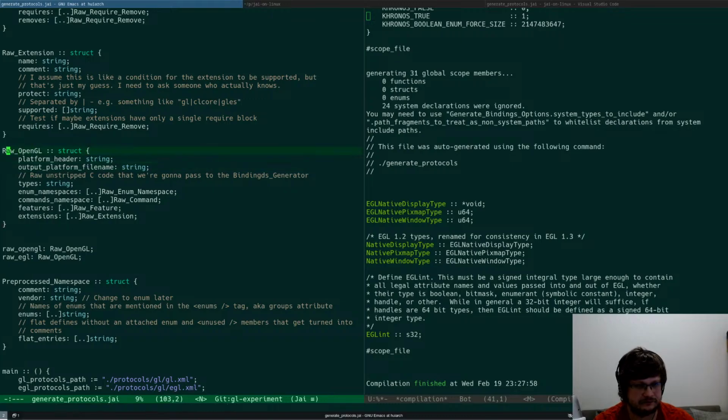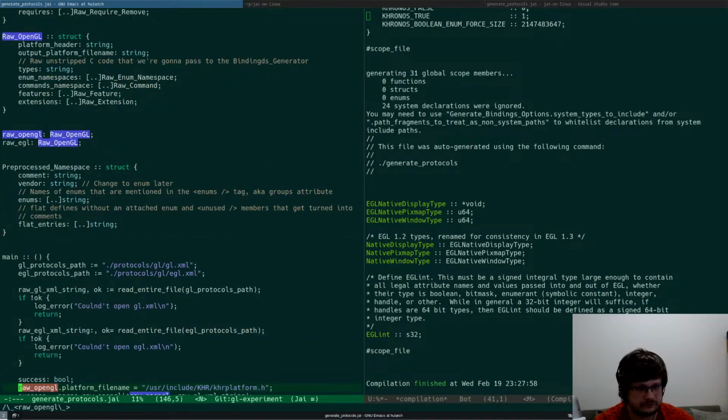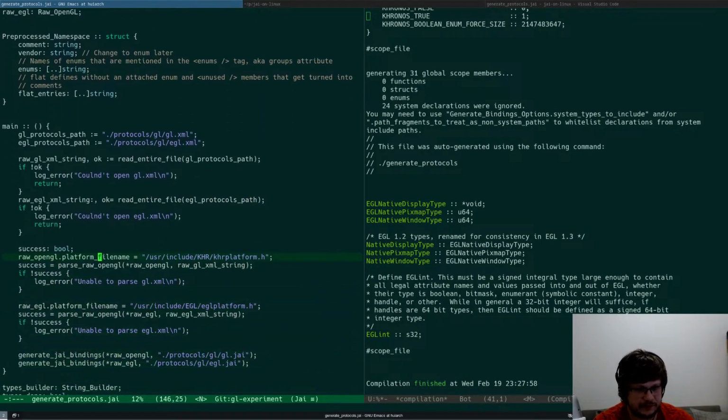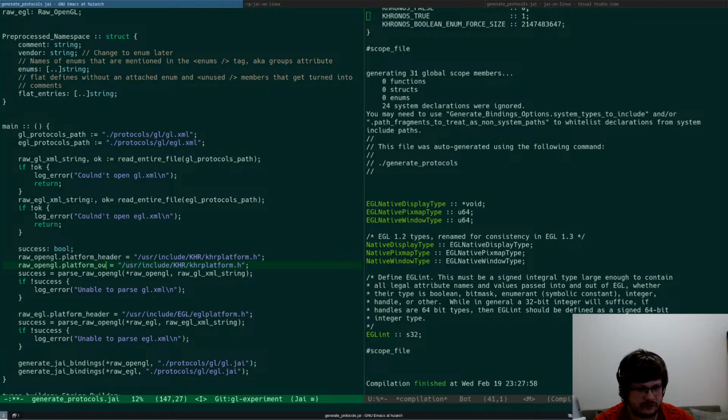And so this is gonna be platform header, and platform output. Platform file name is gonna be something like protocols GL KHR platform.jai.